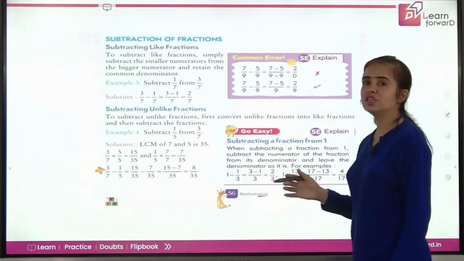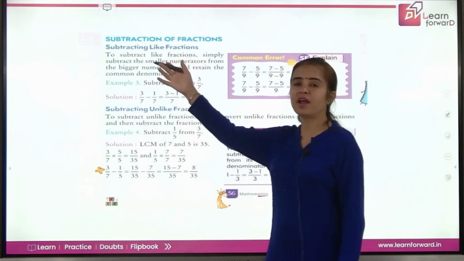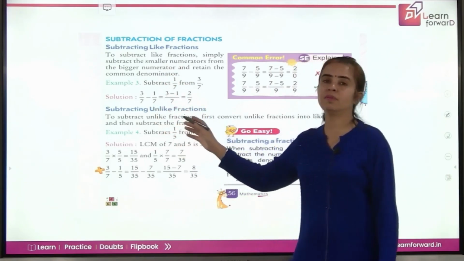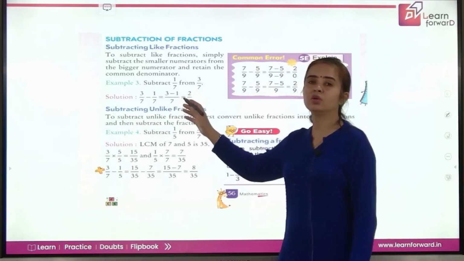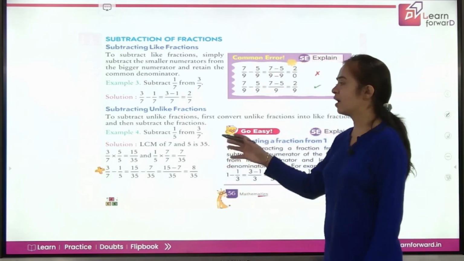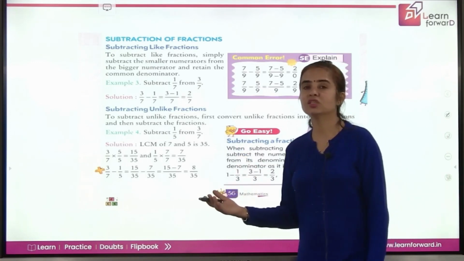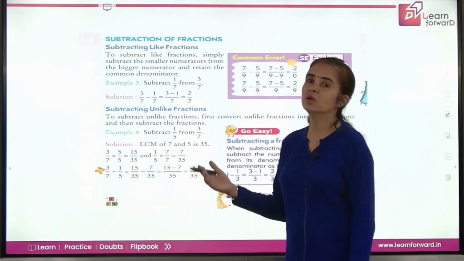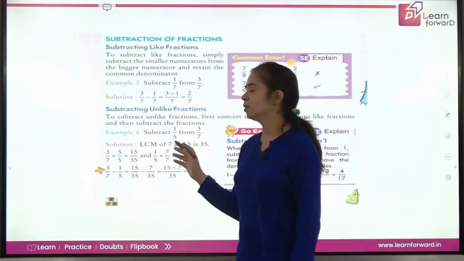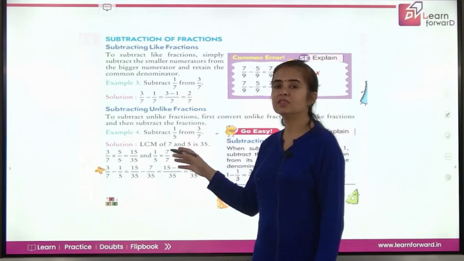So just like addition, we have subtraction of like and unlike fractions. Simple. In like fractions, you will just be subtracting the numerators. So 3 by 7 minus 1 by 7 means 3 minus 1 in the numerator, which gives you 2, and the denominator will be 7. And when the fractions are unlike and you have to subtract, remember children, again you have to make them like fractions by making equivalent fractions with the same denominator by finding the LCM of the denominators. So if you have to subtract 1 by 5 from 3 by 7, the LCM of 5 and 7 is 35 again.